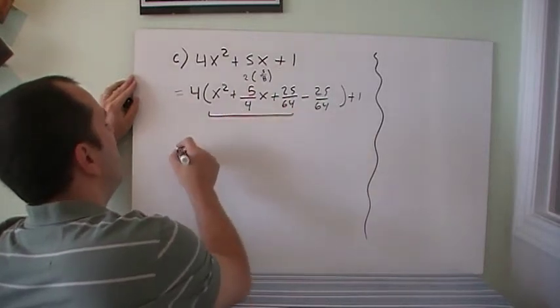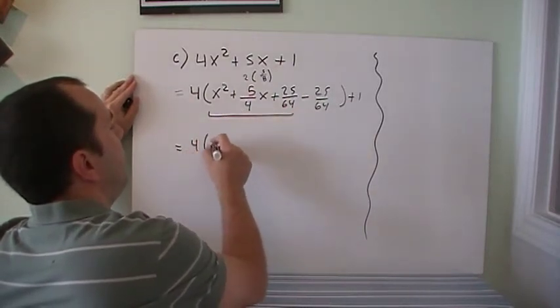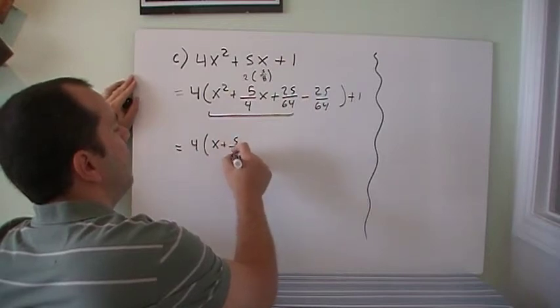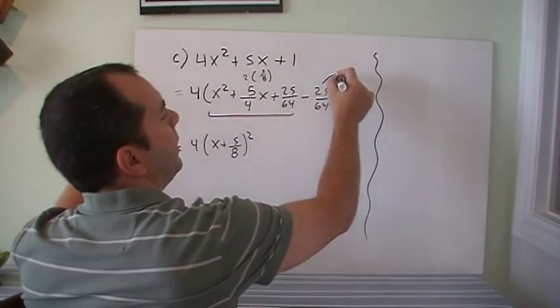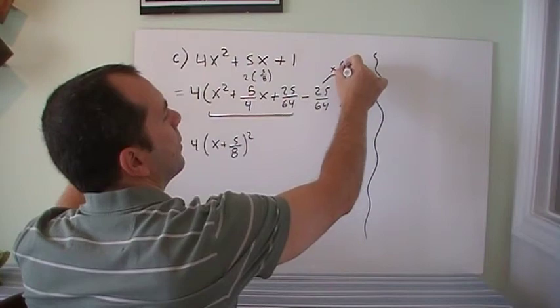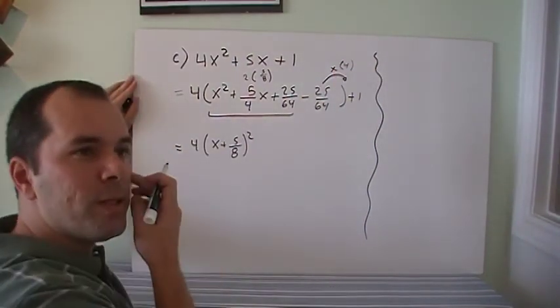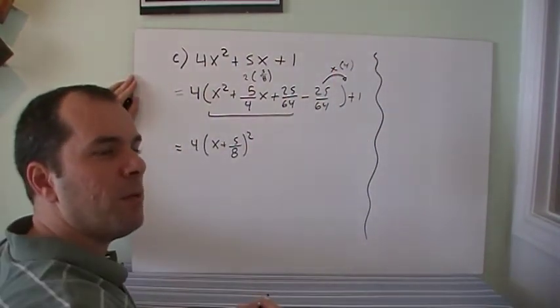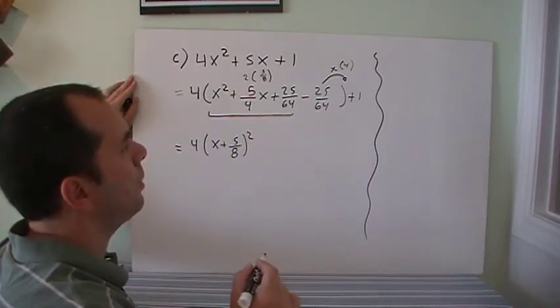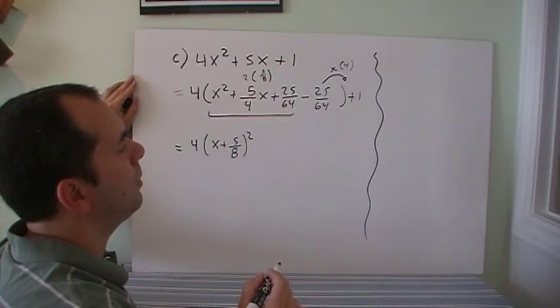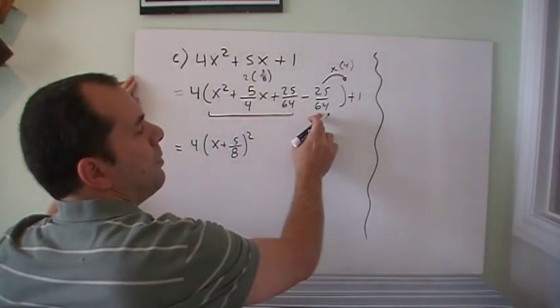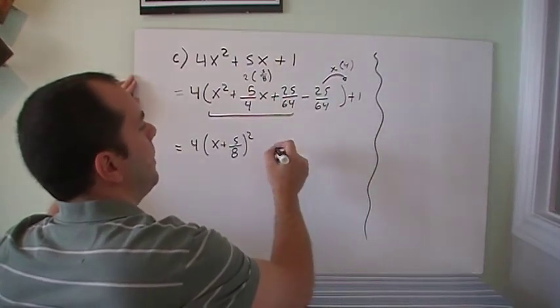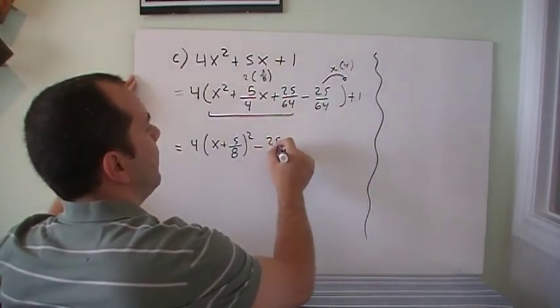Add and subtract. These 3 numbers one more time will become the perfect square that I created. And that's x plus 5 over 8 squared. Now that number that we're not taking into account comes outside. It's multiplied by the number in front, which is 4. And 4 and 64 will simplify with 64 divided by 4, is it 16? No. 64 divided by 4, 32, 16. Yeah, it's 16. 32 times 2 is 64. So yeah, 16. So minus 25 over 16.